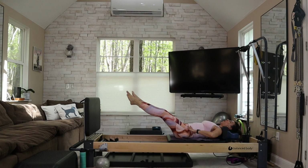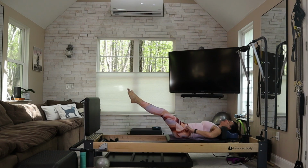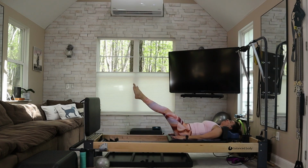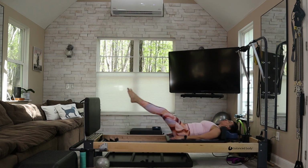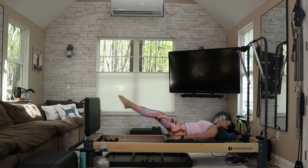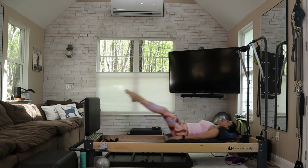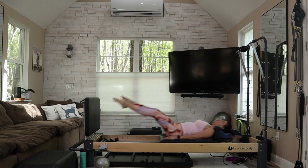Now go wide external rotation. So wide Pilates V. Take your reset here. Oops. We have 4, 3. We're going to go for a straddle after this. 2. Last one. Next time you jump away, legs go wide over the footboard and back down, wider than the jump board.